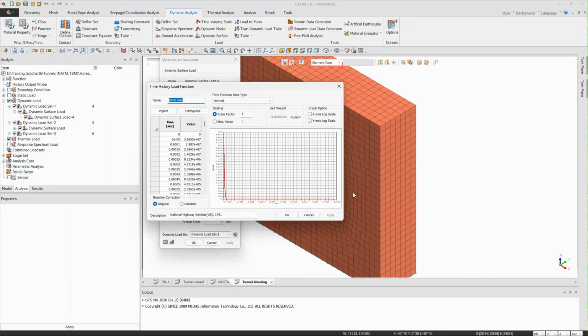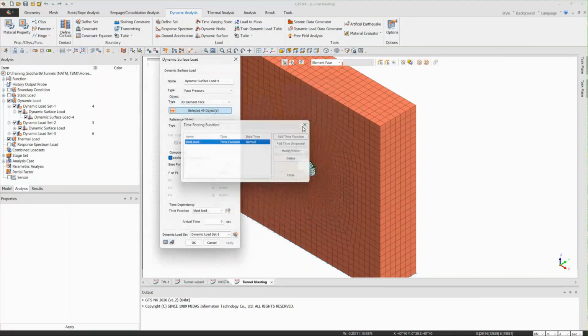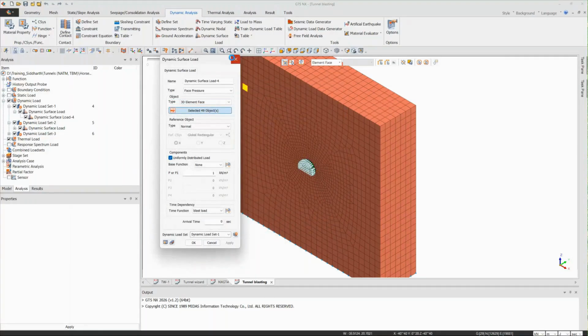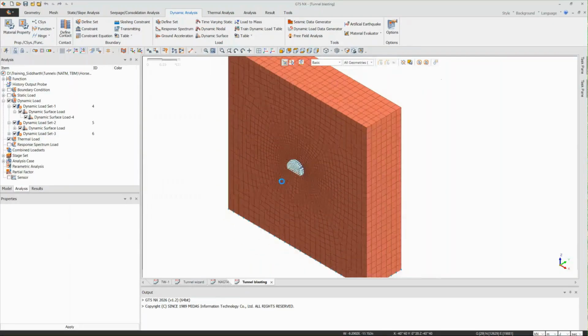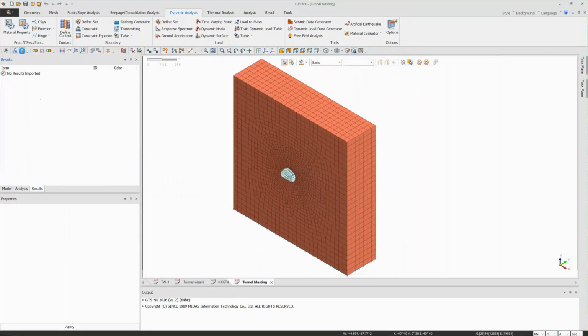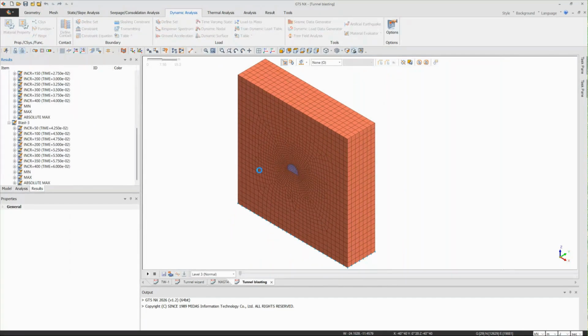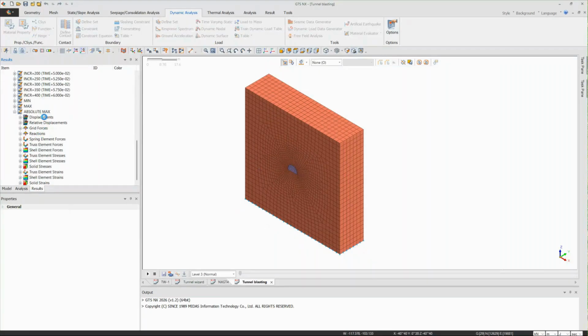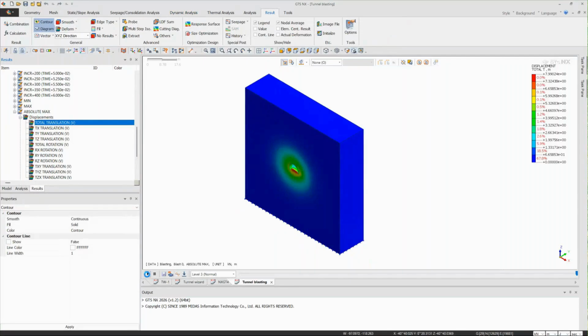I can assign this to my tunnel over this face and simulate the blasting effect, so I can see, with the tunnel excavation, what the influence zone will be after the blasting.